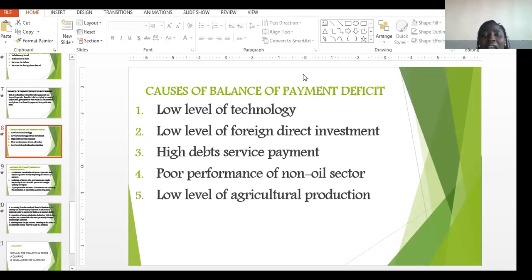Another thing is high debt service payment. The money you are getting, rather than using it to invest in foreign goods, all you are doing is settling debts. You can imagine when you are given 3 tickets in school, and you finish your own 3 tickets, and then you have a friend that is so prudent that he spent just 1 while you have finished 3, and you approach him or her, please, can I get one of your tickets? When we resume next time, I'll pay you. And then you get 1 ticket.